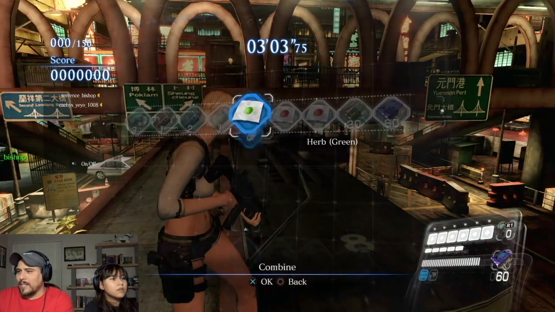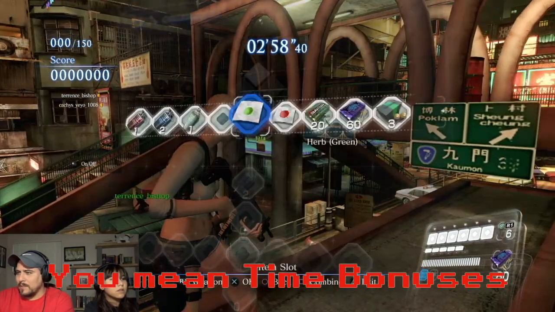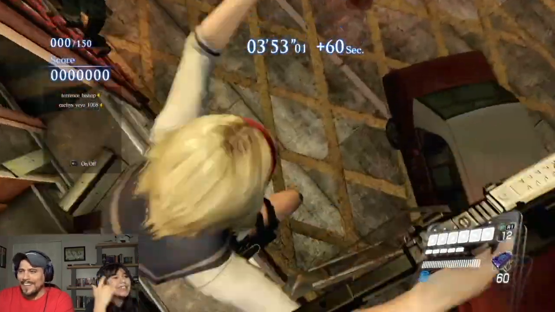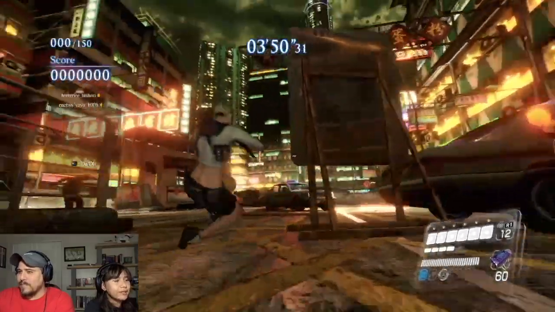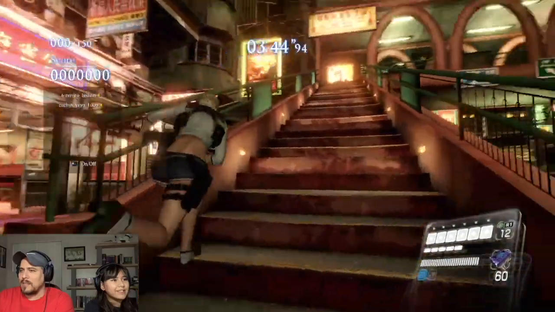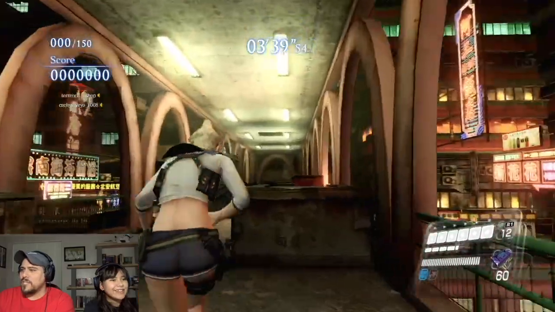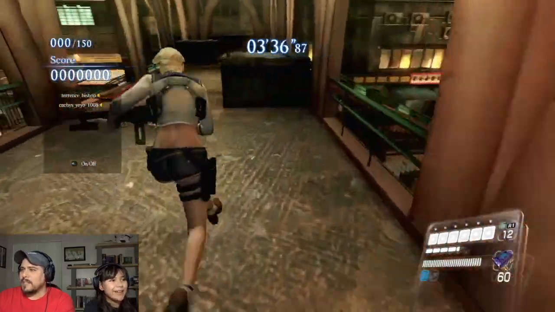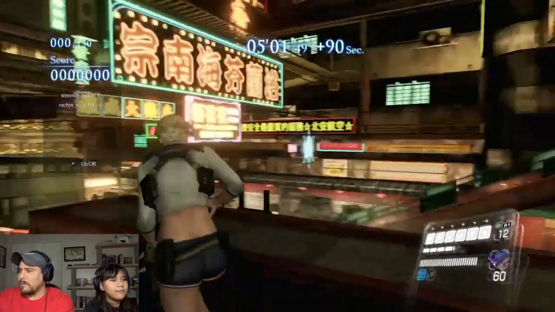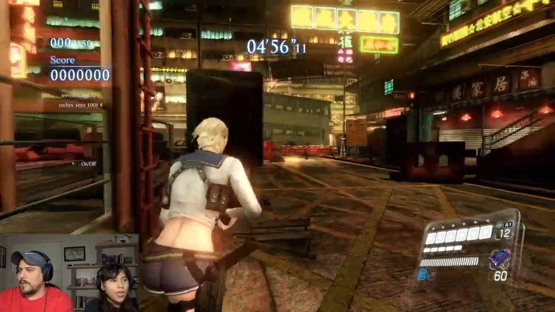Oh, wait. We're not going to attack yet. We have to get the timers first. And I believe there's one here. Now, what kind of weapons does Sherry have in this costume? Can you tell us about that? Machine gun and a shotgun. And this Leon has an assault rifle with a bayonet. And I believe some bombs. And what else? Let me see.